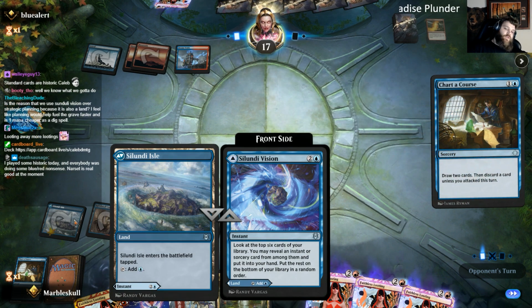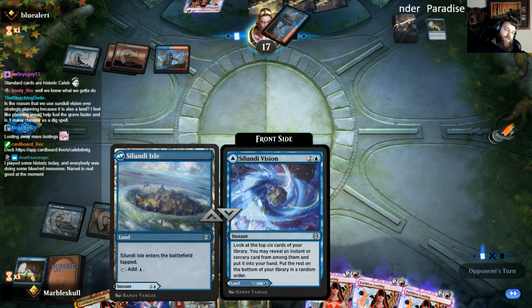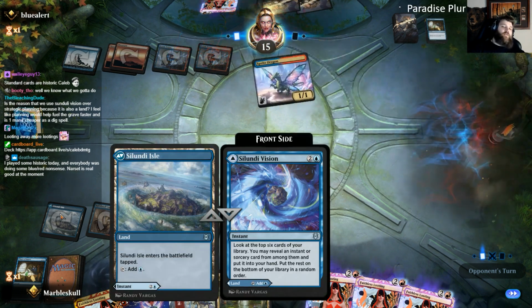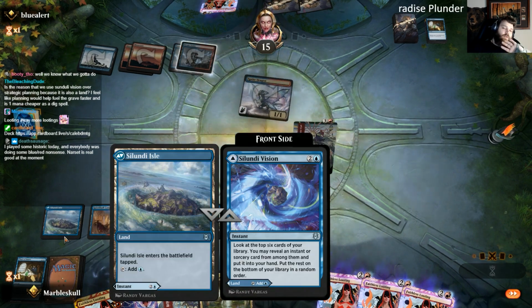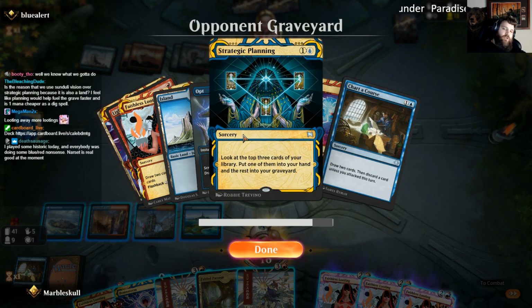Looking at 6 cards instead of 3 cards is already way better if our whole plan is to find Mizzix's Mastery. Like Salvi's Vision, even if it couldn't be played as a land, even if it was just Salvi's Vision, is probably better in the deck that I'm playing than Strategic Planning.